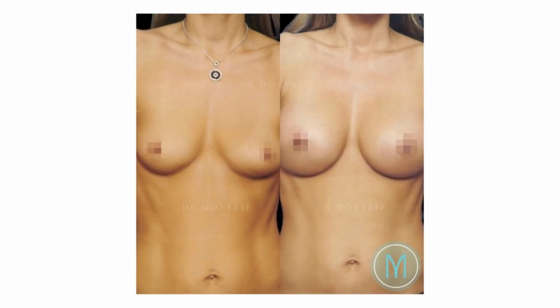I think it's a good point to make because a lot of women, and some men, always think bigger is better. And that's not always true. I think that some women don't want to draw too much attention to themselves. So sometimes when they get the breast augmentation, they realize, wow, I'm getting a lot more attention than I wanted. And they want to go back, take them out, go smaller. So it's not always that they want to go bigger. And I think women should realize that going into the surgery. Don't go too big, stay natural, don't overdo it, because you have to get used to the increased attention and changing your body type.